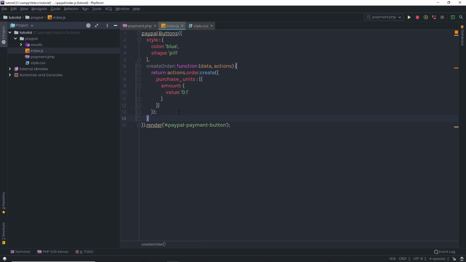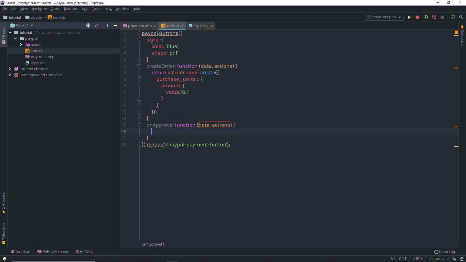Down here I'm going to implement the onApprove function, which is called after the buyer approves the transaction on PayPal. So I'm going to specify a comma and call onApprove, colon, and specify a function to it. Here I'm going to specify data and actions.